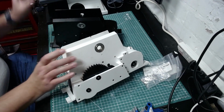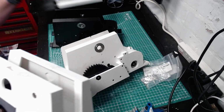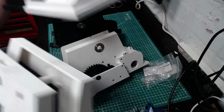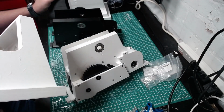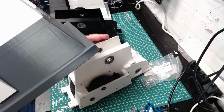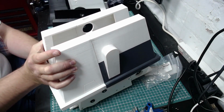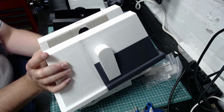Okay, so we're starting off with the 2-foot drives. As you can see, they're now fully built. We've got the shells, both shells. Just carefully placing those around, and they do only go one way round. As you see here, I'm just making sure that I've got them the right way around.